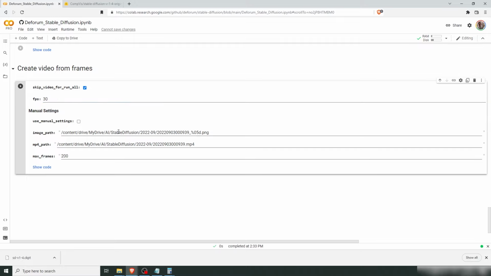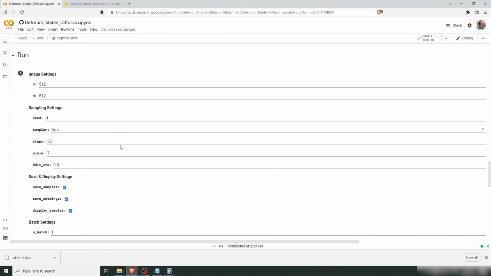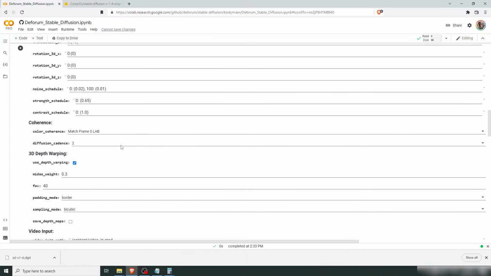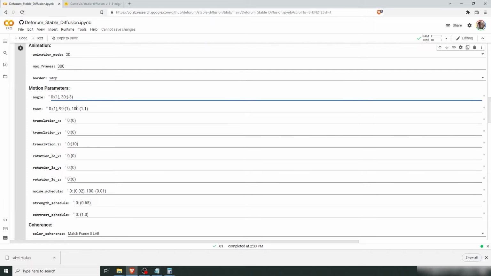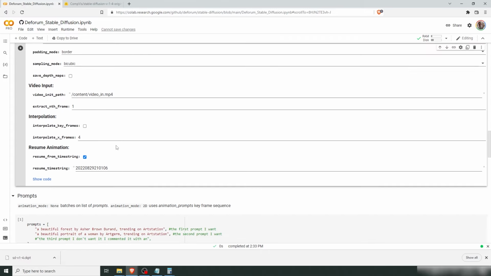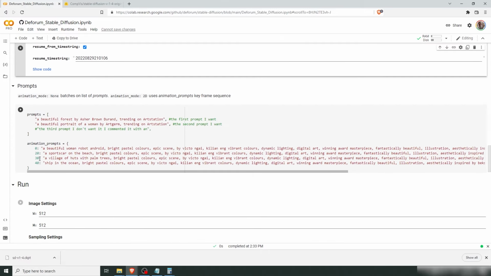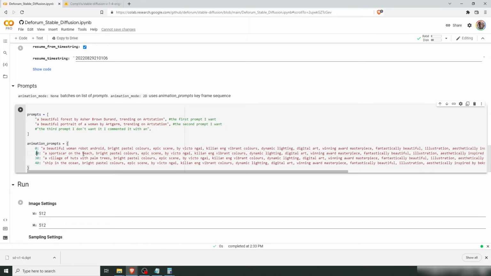So let's start our render and see where it takes us. We haven't made a lot of changes to the animation settings, but we have something. We have a zoom that's entering on frame 100. But our animation is not running for that long as of right now. We've set it to 20 frames here, 10 frames here, 10 frames here. So let's change these values. Let's give it at least 100 frames each.